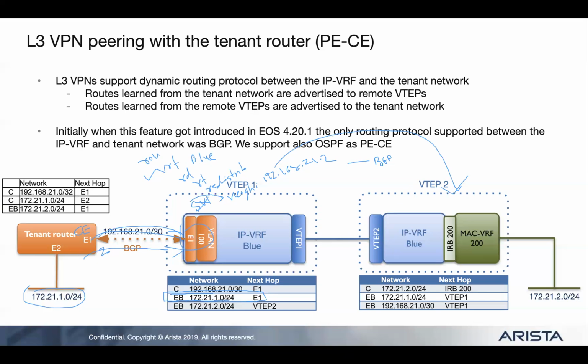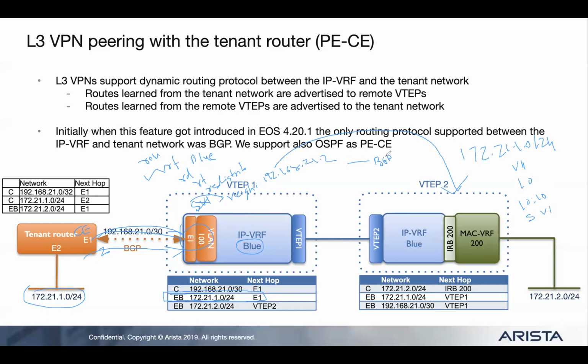And what is the information in the type 5 route? To reach 172.1.1.0/24, the next hop is VTEP 1, VNI is 10, per the VRF to VNI mapping, route target is 10:10, and for the MAC, what you have to use is the EVPN system MAC, the system MAC of VTEP 1.